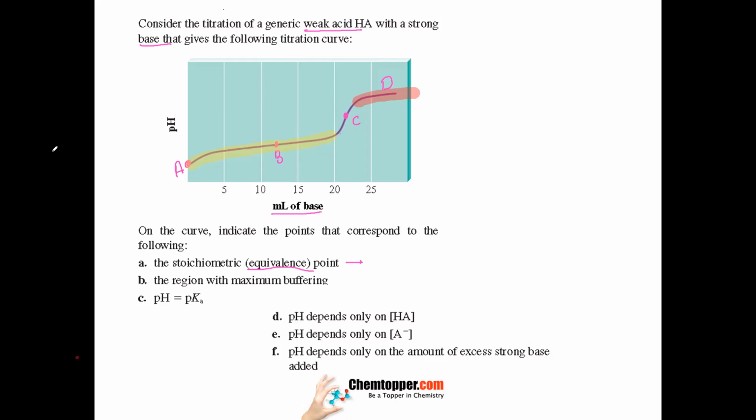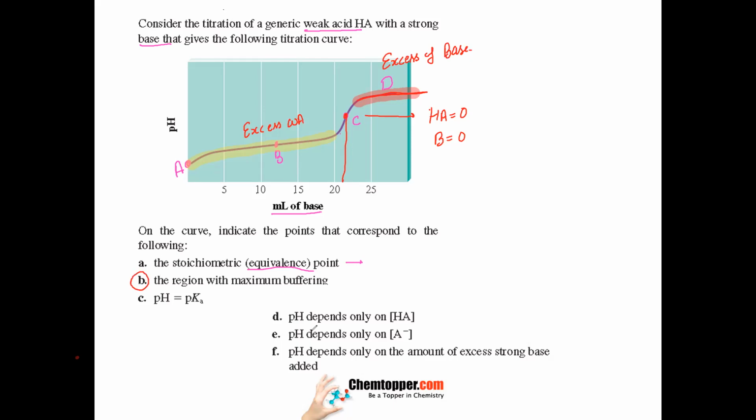See, the equivalence point is the one where the acid is 0, the base is 0, this point. Below the equivalence point, this yellow one, yes, this is excess of acid, excess of weak acid. And where is excess of base? Sanjana, you have understood your error? Yes, this is excess of base, this one. Excess of base. Okay.